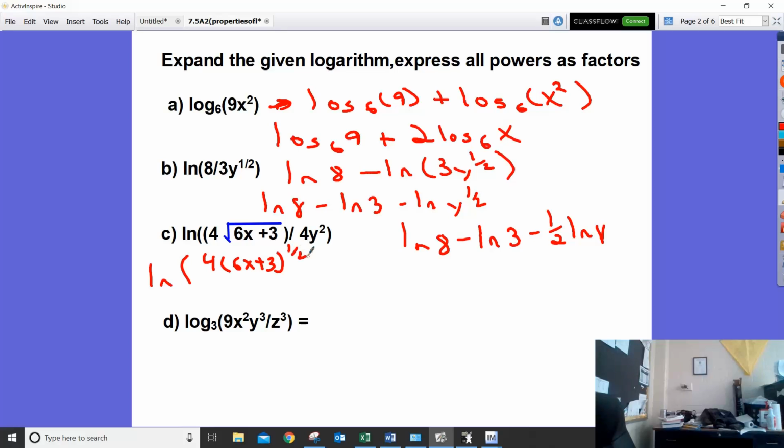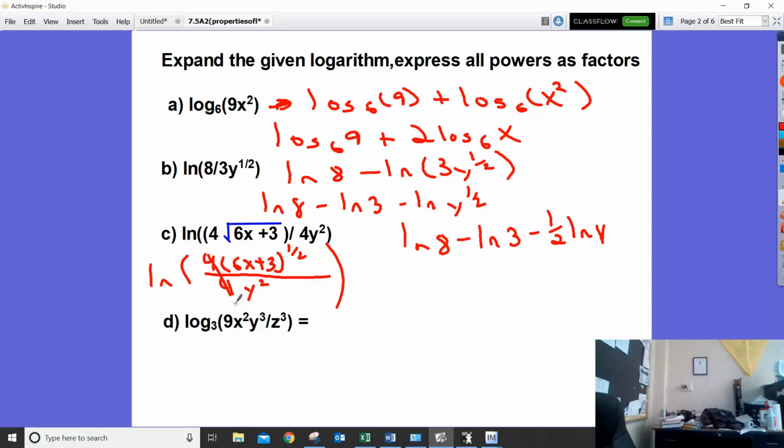That 6x plus 3 is raised to the 1/2 power. And it's sitting over a 4y squared. I wouldn't break this thing apart just yet. Why wouldn't I? Think, why wouldn't I break this thing apart just yet? The square? No, those are different terms. One's x, one's y. There's 4 up top, 4 down low. What can you do with it? Get rid of it. Do a simplification of the intermediate step. It'll save you time. That's two less things you've got to write down, right?